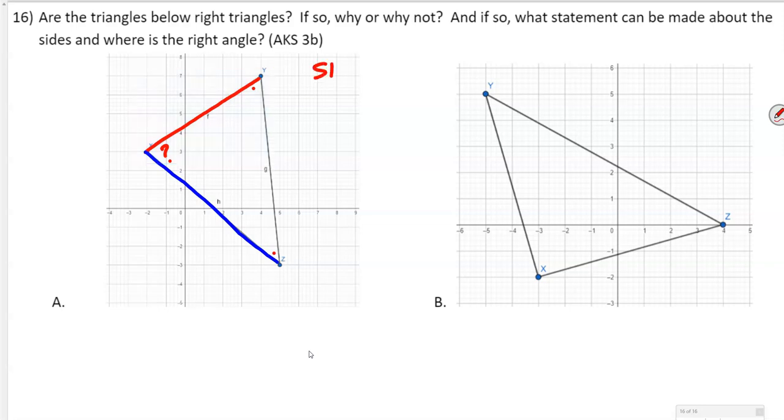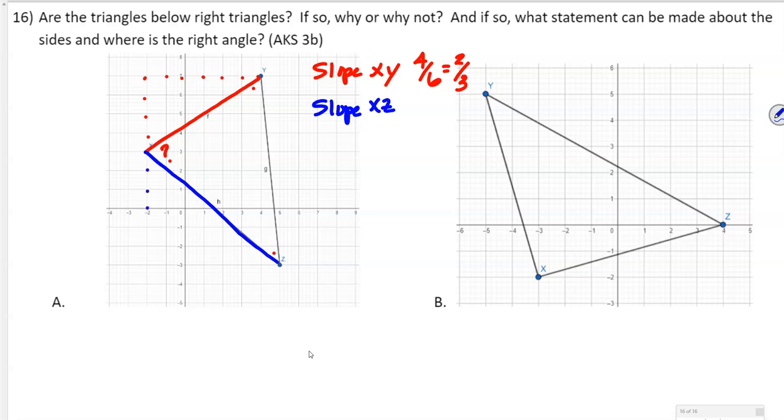So we're going to check the slope of XY. So we're going to go 1, 2, 3, 4 up. So that's 4 up. And 1, 2, 3, 4, 5, 6 over. 4 over 6, that reduces to 2 over 3. You can do that in your calculator, right? Okay. Now let's talk about the slope of the other side, which is our XZ. But wait a minute. Before we do, if the slope of XY was 2/3, what should the slope of XZ be if it's perpendicular? Negative 3 over 2. Now you guys can tell it's negative because the blue line's falling from left to right, isn't it?